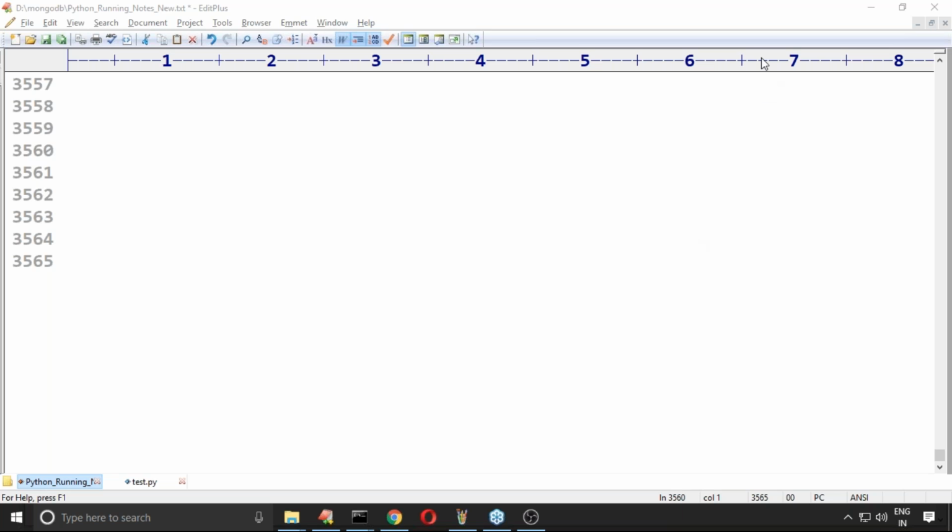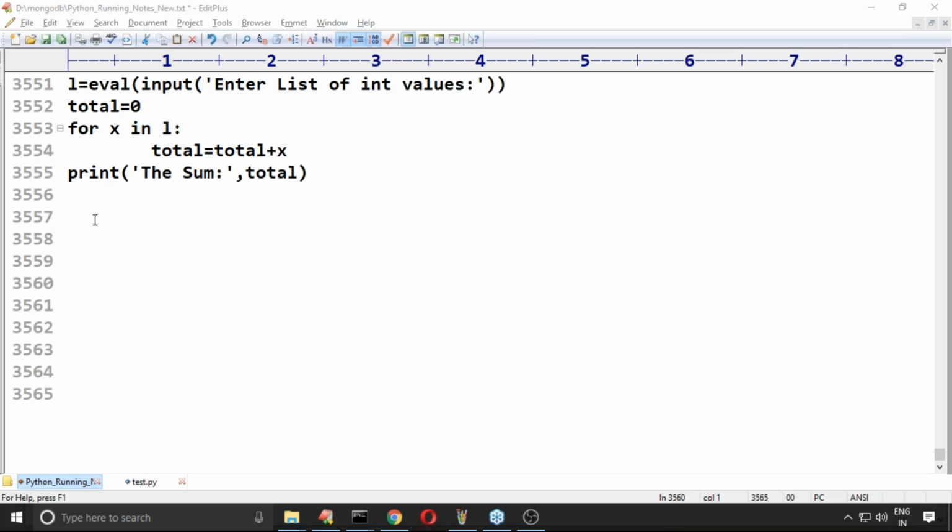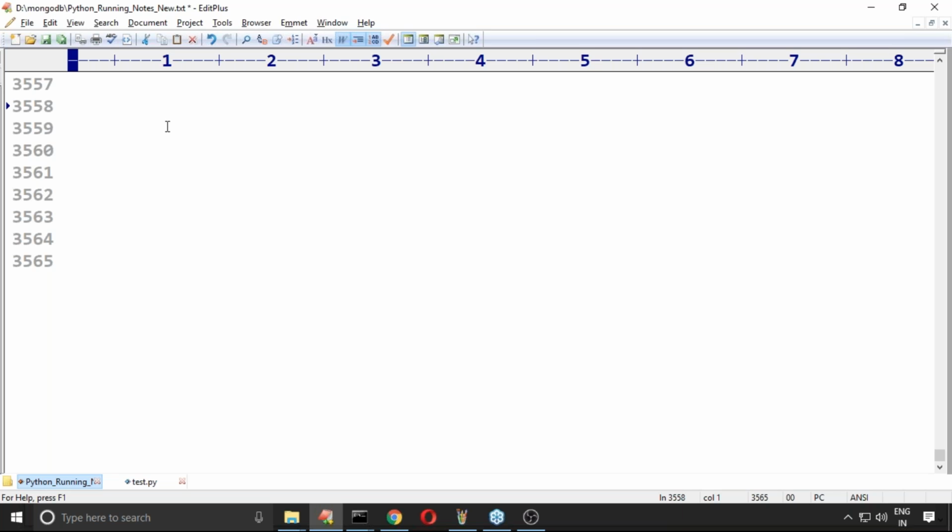Okay, so now the next scenario is the while loop. While loop is very simple, sir. When we should go for a for loop scenario is very clear for you people, right? Now, when do we have to go for a while loop? Here the while loop is always based on a condition. For is always based on a collection.